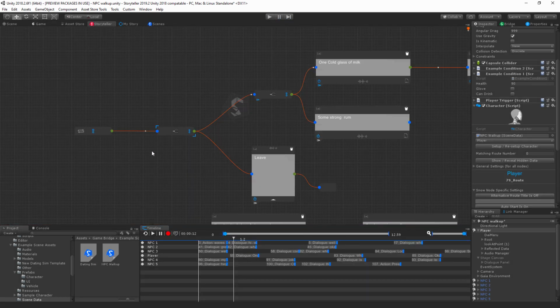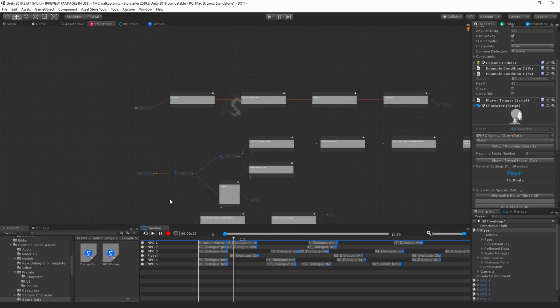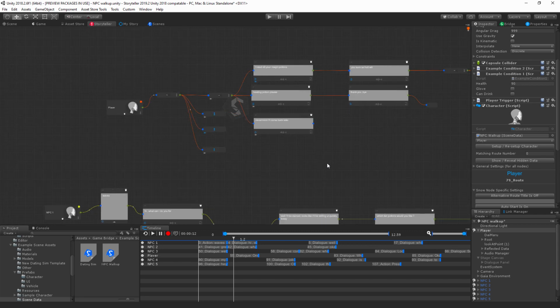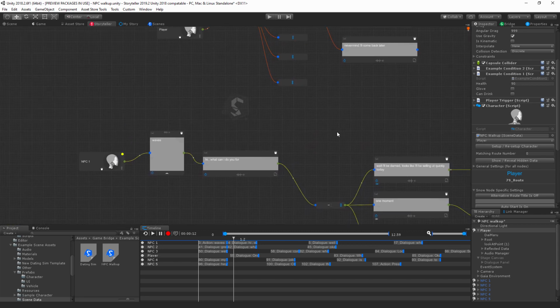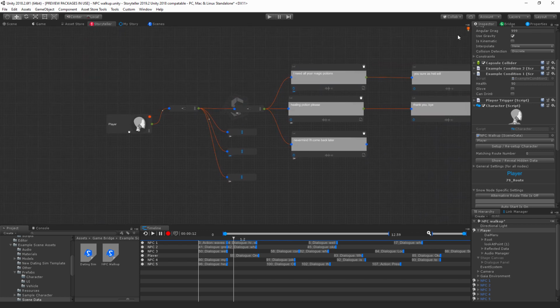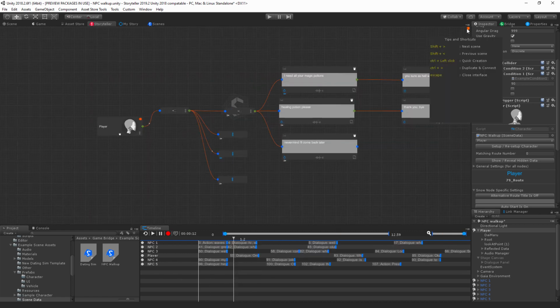Alright, let's go into Storyteller. So a lot of you know that this is what the Storyteller looks like, and now there's been a couple of changes. One quick thing, you now have a quick tips menu in the upper right. This little orange bulb here gives you little tips on how to use various functions in Storyteller. Shift forward and shift back is for going to the next or previous scenes. So we can just go shift forward or shift back to go to different scenes. We can use shift plus left click to do quick node creation.